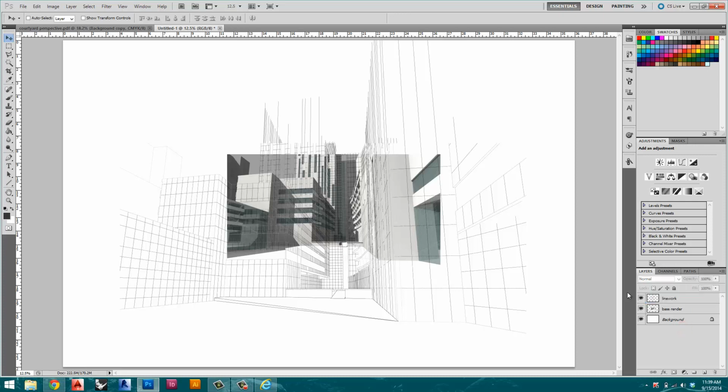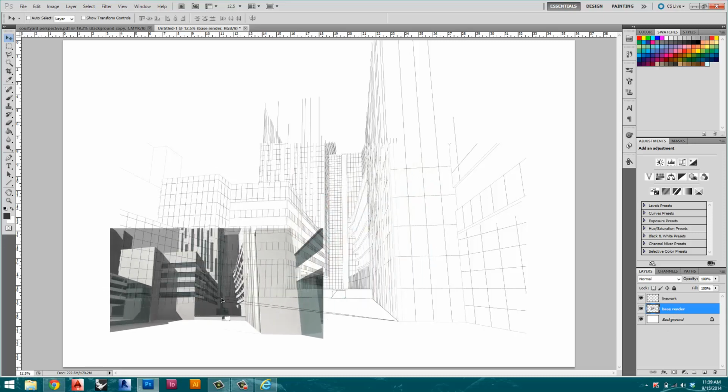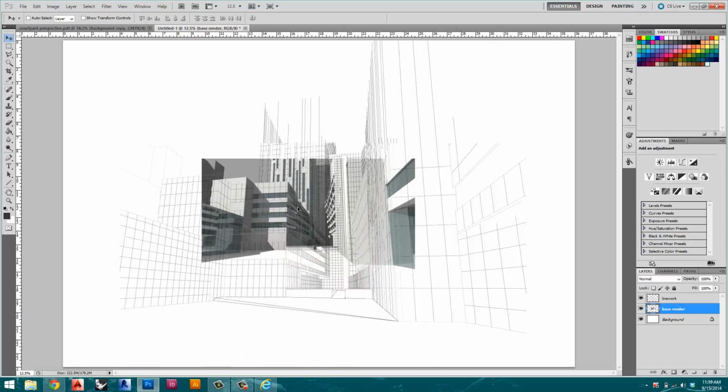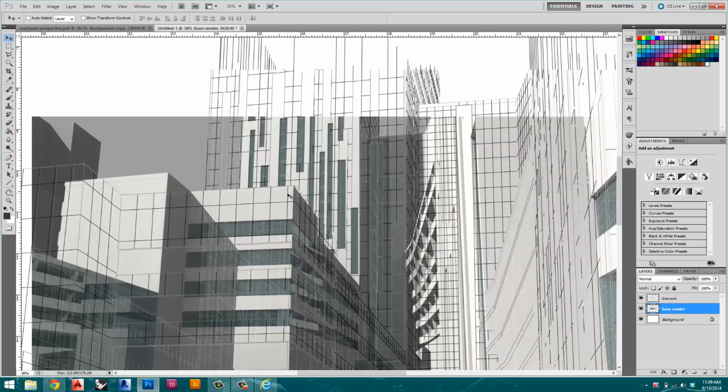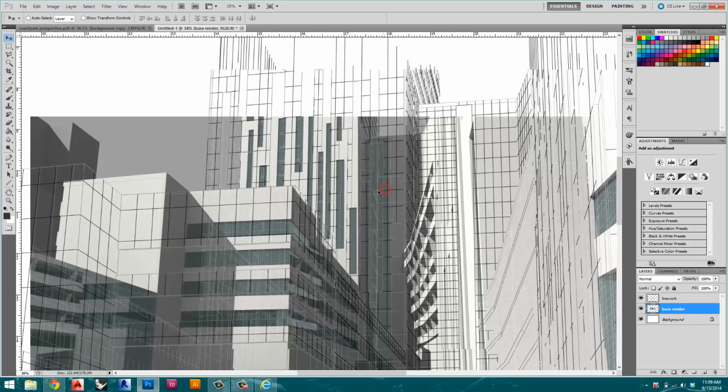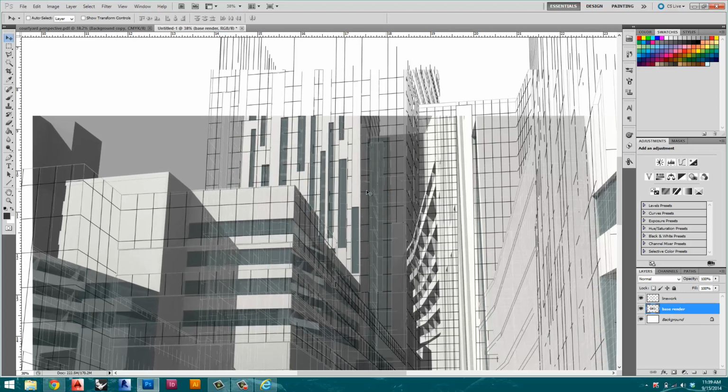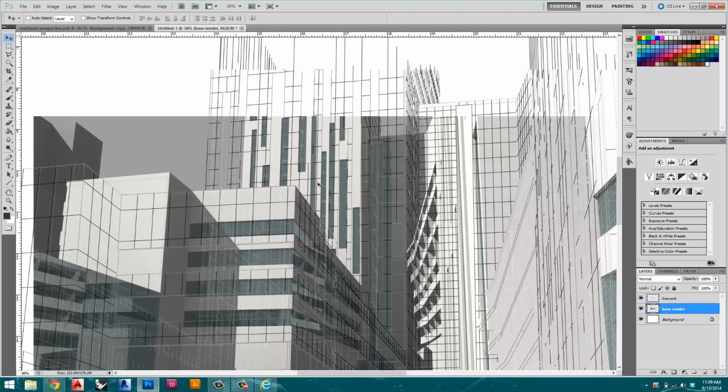All right, so now make sure you have the base render selected before you do this next step. Make sure you select that layer over there. What you're going to do is try to line up 2 points. I'm zooming just by either scrolling with my scroll wheel, or sometimes if you hold Control and then hit the plus button, that also zooms. But what I'm going to do is line up these 2 corners right here. So you can use your mouse, and you can also use the arrow pad on your keyboard.